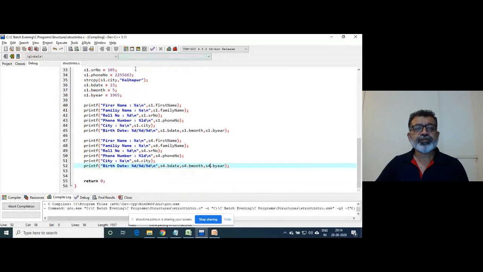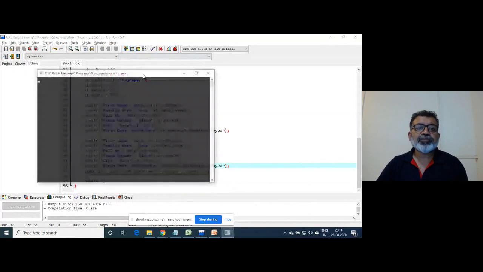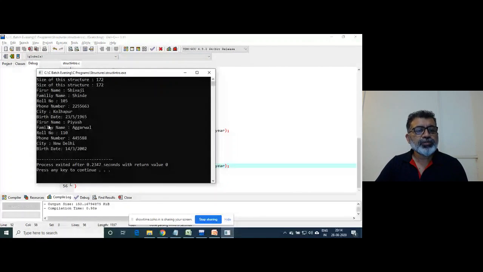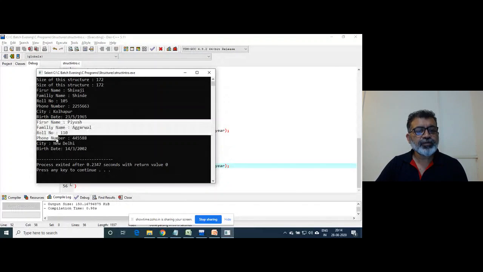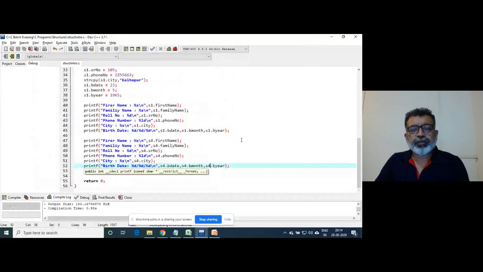Right? So if I compile this. So how to initialize structure? The sequence has to be followed. Right? So this is the data of Piyush Agarwal. So we have initialized and we have assigned.